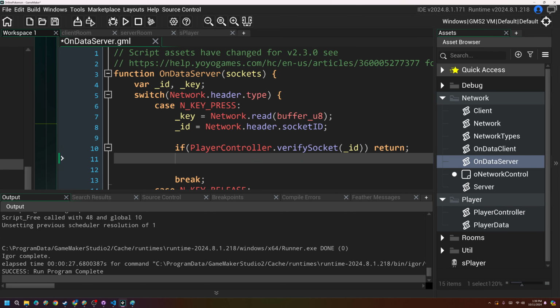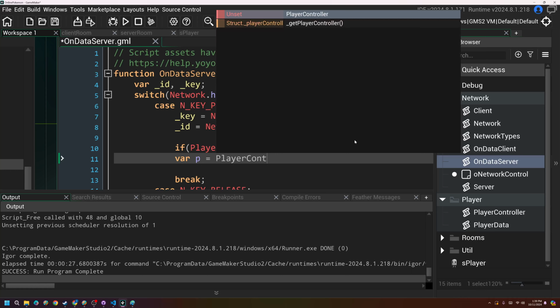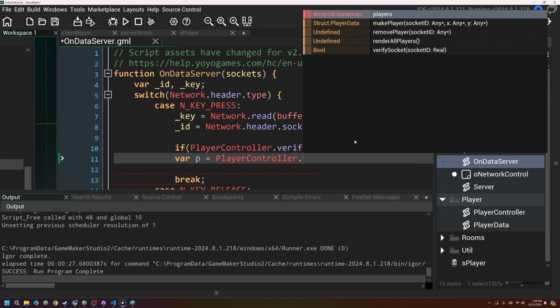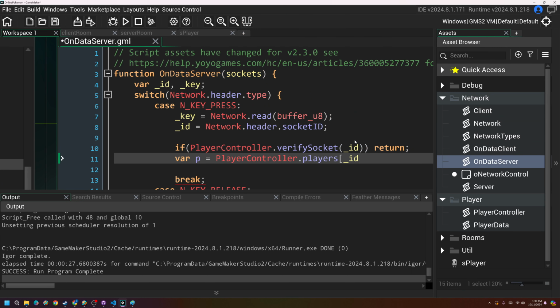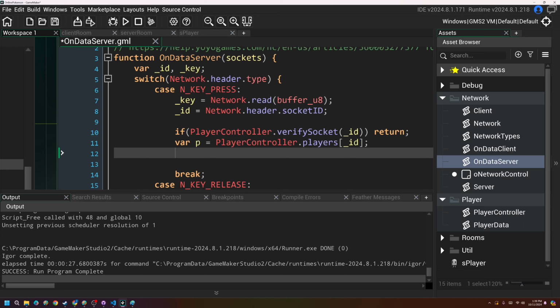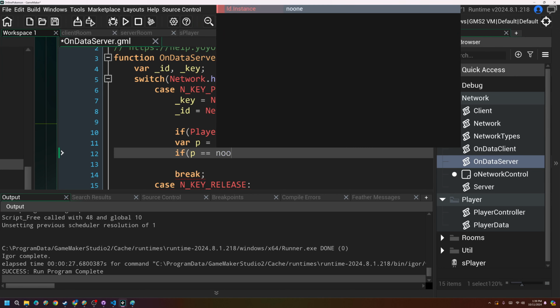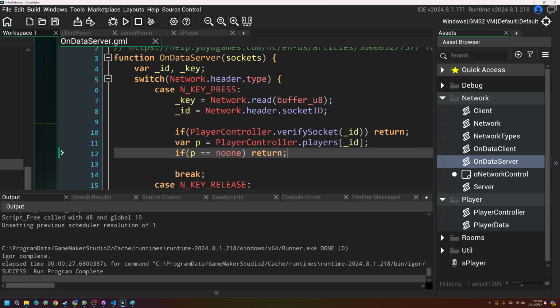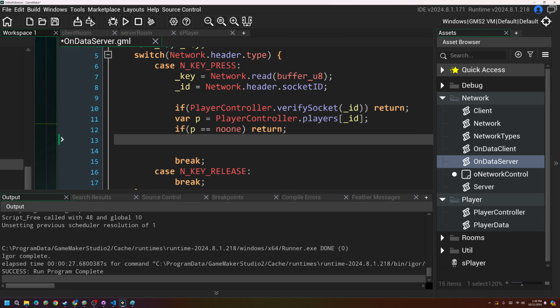And then I can say var p equals player controller dot players ID. So we're going to get that player object, and if p equals no one, then I'm just going to return, because that means that we're trying to update a player that doesn't exist.